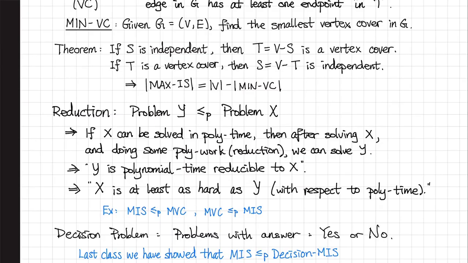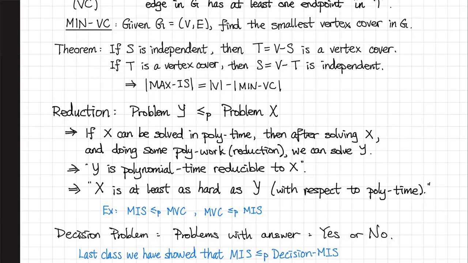When we say problem Y reduces to problem X, that means we are trying to solve problem Y, and we have the algorithm for problem X, and we're trying to use the algorithm for problem X to solve Y. Now to show this, we need to first convert the input, right? Because we are given problem Y, so if we convert our problem Y to problem X, we need to convert the input so we can use this algorithm.